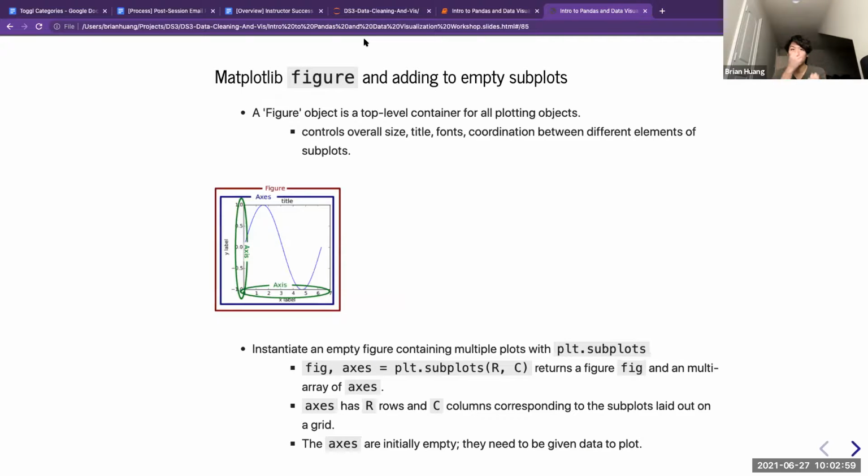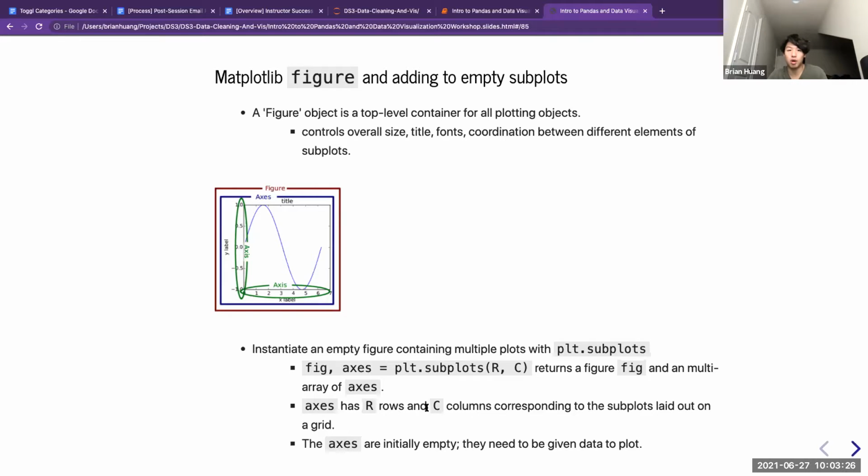You also have figures, and a figure is basically a container that holds your object, okay? So think about this as, if I want to have multiple plots, and it'll make a bit more sense once I show what it does. Usually if you want to have multiple plots, you can do fig, axes = plt.subplots(r, c), where r and c are basically the rows and columns that you want for your figure and your axes.